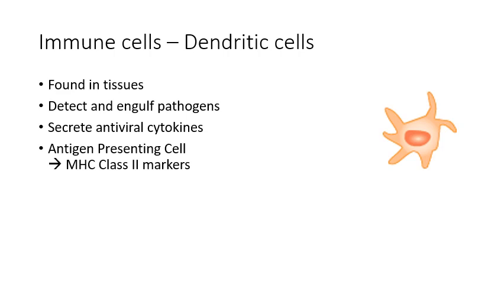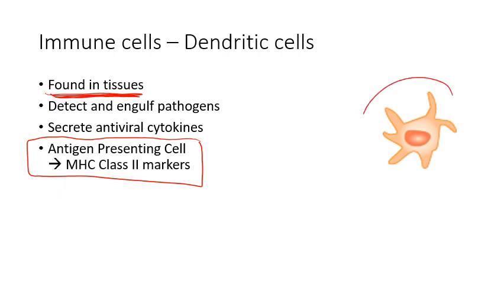And our last type of immune cell that falls into the category of second line of defense is our dendritic cells. Pretty similar function to the last two types of phagocytic cells I've spoken to you about. Probably the key difference with these guys will be, one, they're found in the tissue of your body, so not in your bloodstream like the neutrophils. Two, they are a type of antigen presenting cell, which we'll talk about in a moment. And three is their distinct shape.